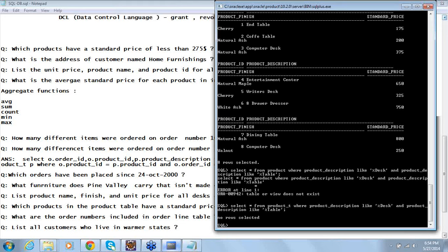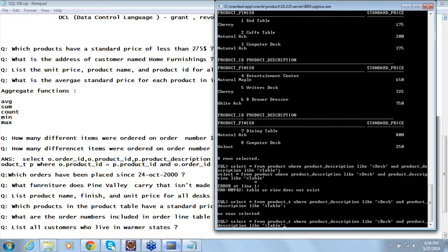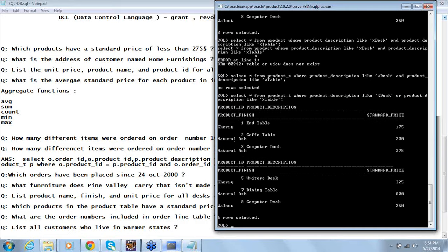Right? Wouldn't it be or, not and? Yes. So you get all the tables and desks. Right?